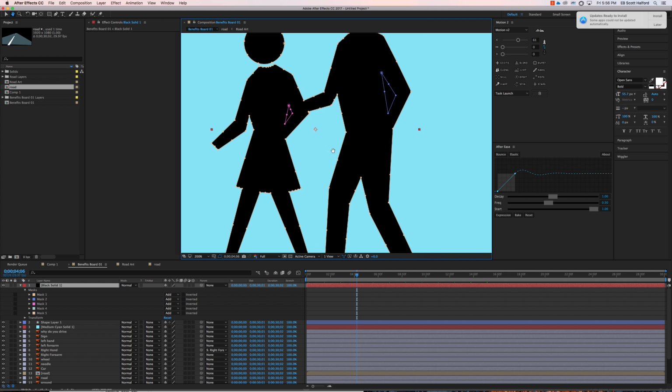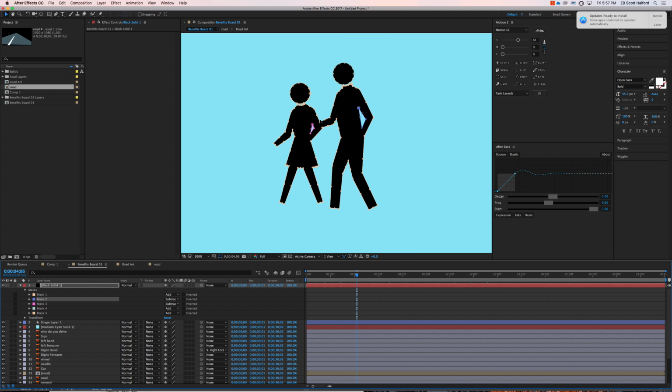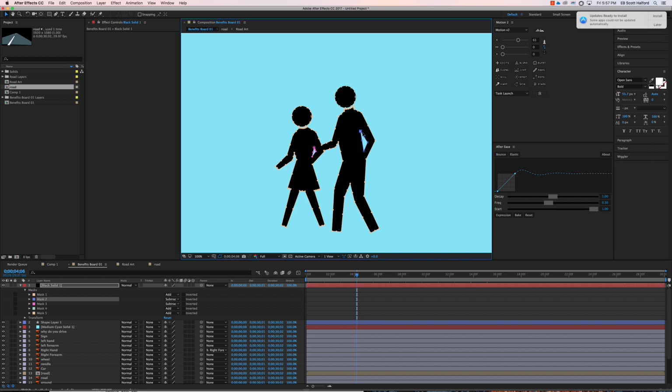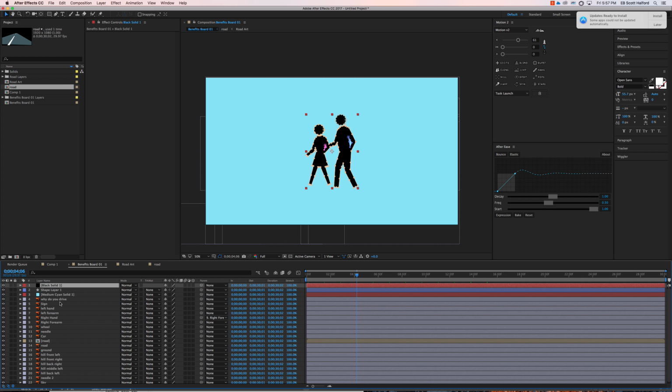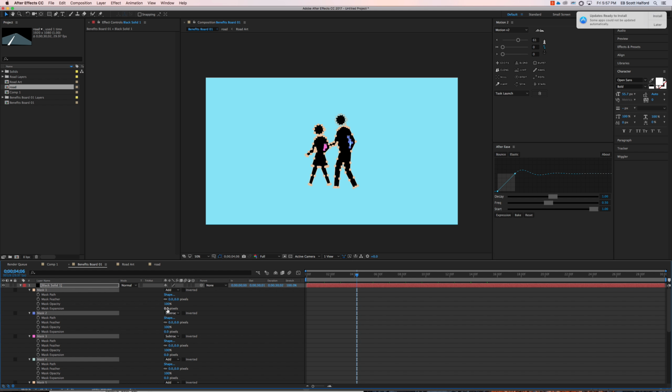Now we could probably be able to do some animation of these masks. Unfortunately, I am limited to the fact that I don't have a complete arm. I don't have closed paths for the arms. I could animate these legs a little bit. Could animate her legs a little bit, but definitely, if I want to make these two characters walk, I need to draw forearms, arms, bodies, legs, lower legs. Otherwise, that's not going to move very well. But there they are. I can at the very least just take some mask expansion and, you know, fade them in. All right.